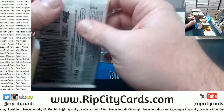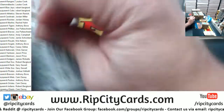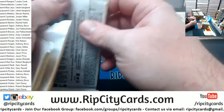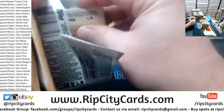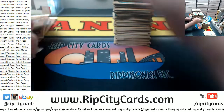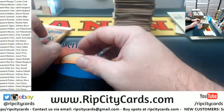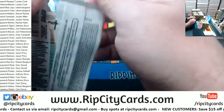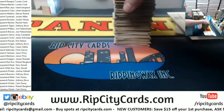Well, the bazookas you'll see if you get them. If you get some top-loaded cards, you're like, why is this card top-loaded? You look at the back and you'll see a bazooka and you're like, oh, that's why. I think there were two bazookas in the last full case break that Jesse did.